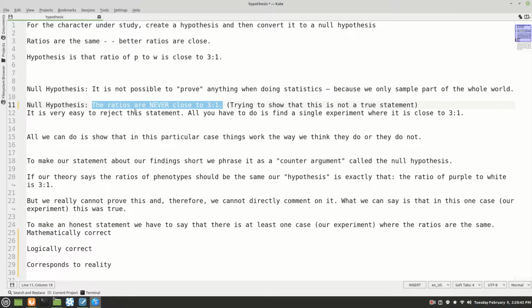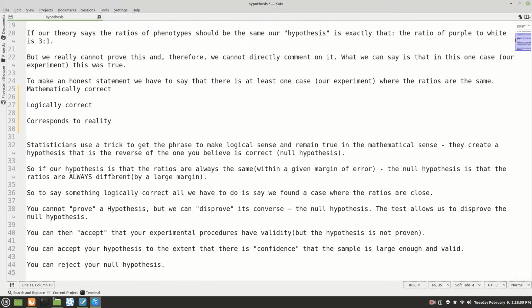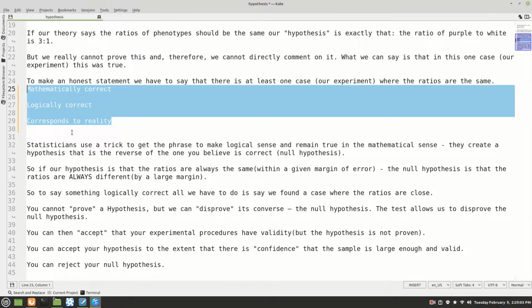So if in the real world I actually have an experiment where the ratio is close to 3.1, you logically can see that this statement is logically incorrect, and thus we can reject the null hypothesis. All right, so just make that clear that these three things are related and are necessary for you to make a good hypothesis and a good null hypothesis.